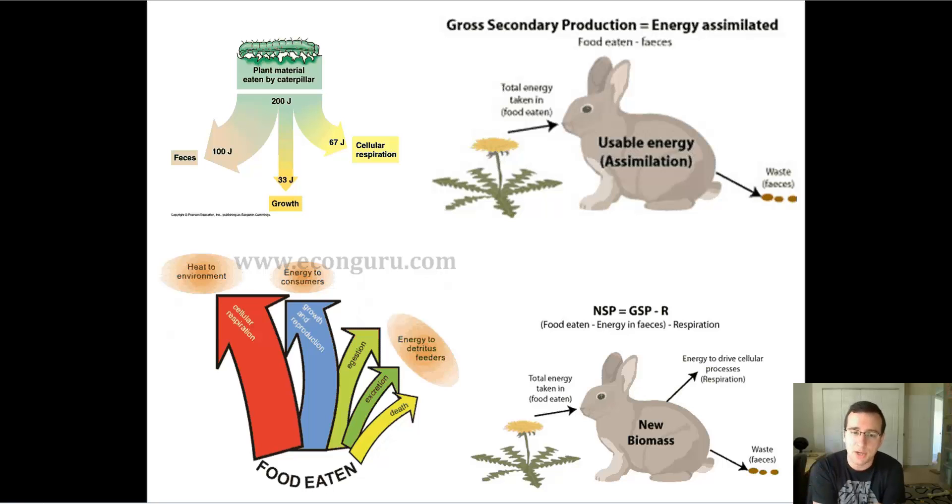Likewise, only a fraction of that energy was assimilated by the bunny, and then only a fraction of that was not used by the bunny. Which means the secondary production is the amount of energy that the bunny consumed but did not use, which then the next link in the food chain can eat. And this type of production efficiency is going to limit the amount of energy available to the next level of the food chain. And we'll talk more about that on the next video and explain how that ends up causing limits to how big the food chain can be and to the numbers on the food chain and so forth.